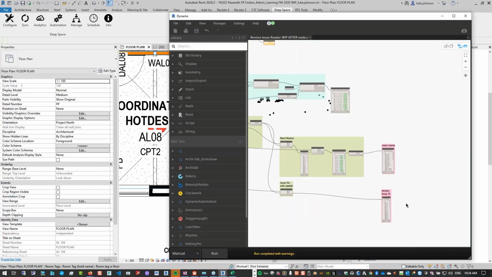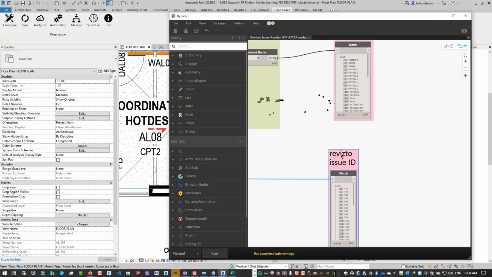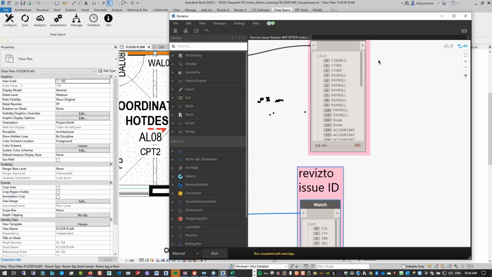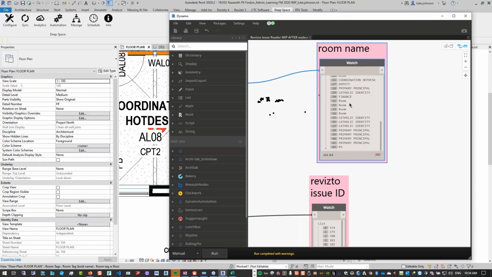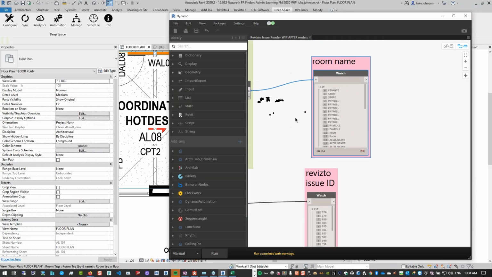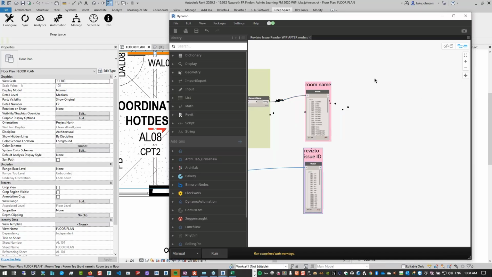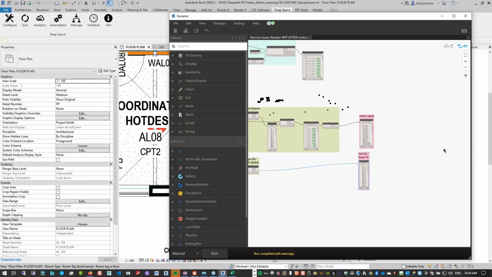But the real thing that Stuart wanted and didn't have before was this, a list of issue IDs and the room spaces that they exist in. So we've got the IDs and the room spaces. We'll now basically push that to deep space and join the Revizto data that you've captured on site with some of this Revit information and the room space, and create a customized kind of FM view of this project that gives the client what they need.